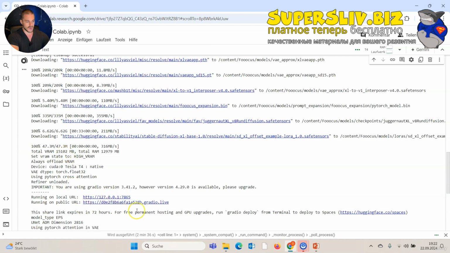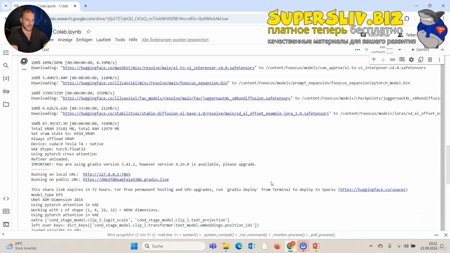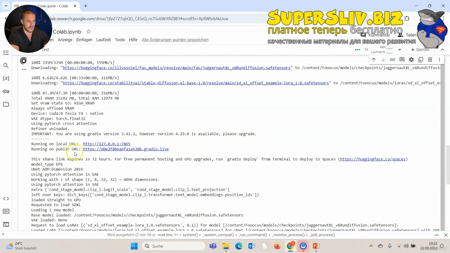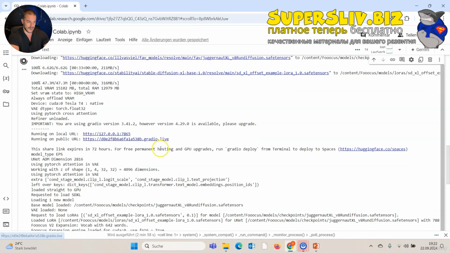Now a very important point: please don't press the first link, because it will cause Google Colab and Fooocus to run locally on your hardware, which can be super slow if you don't have a very powerful computer. So keep in mind, press running on public URL, the second link.